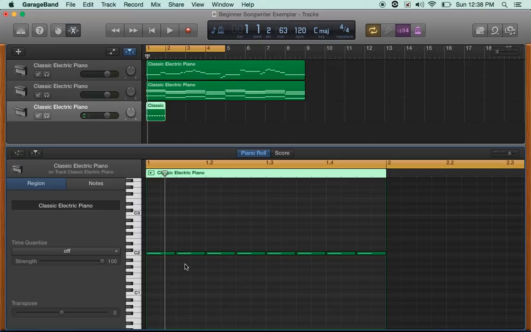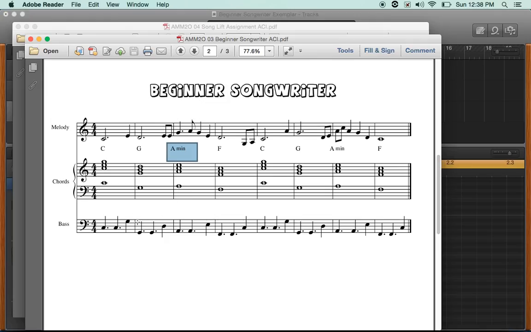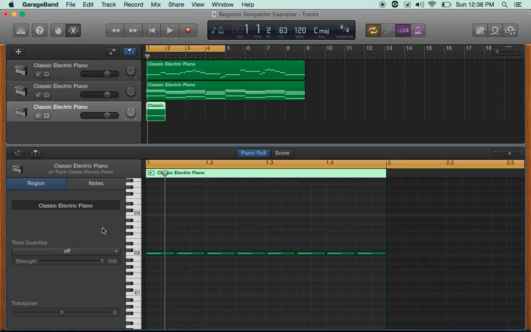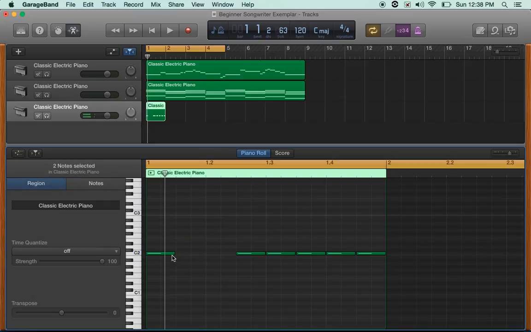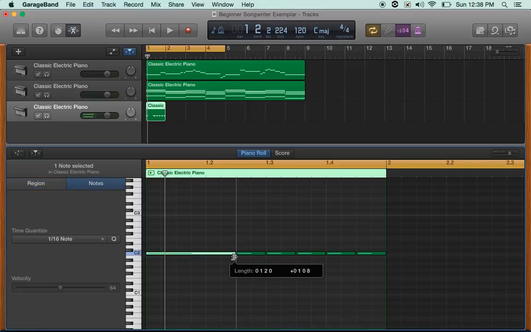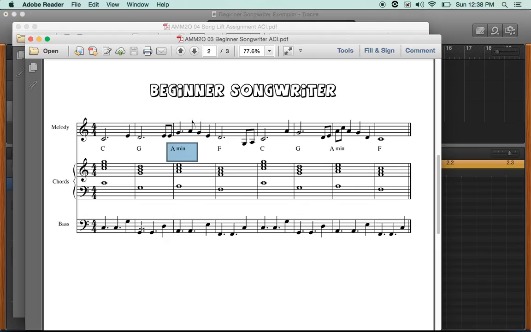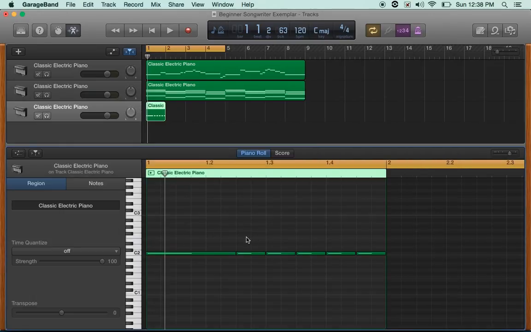Okay, so 8 of them in a bar to play with. In this bar of music, I'm going to count the rhythm in terms of how many eighth notes it is. A dotted quarter note: 1 quarter note is 2 eighth notes, and a dotted quarter note would be 3. So our first note is going to be worth 3 eighth notes.